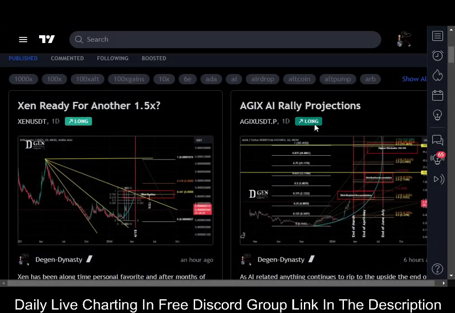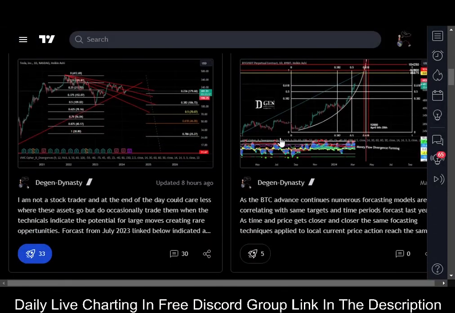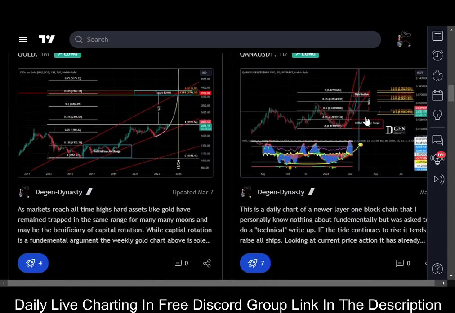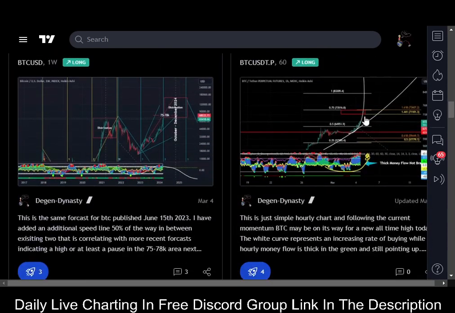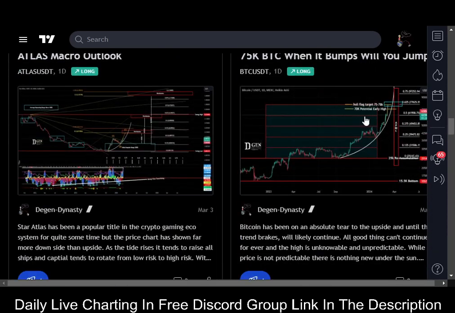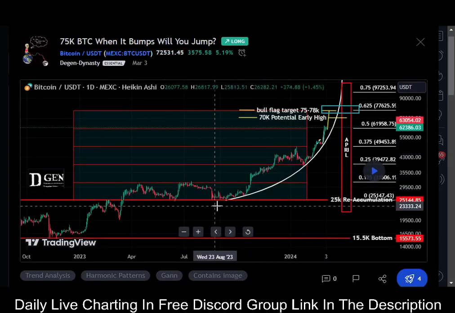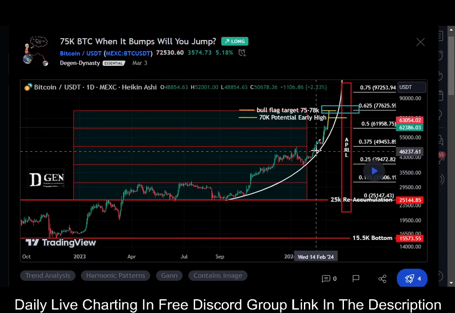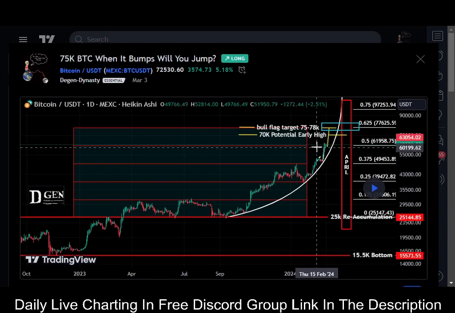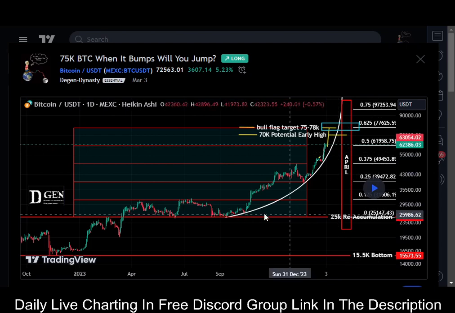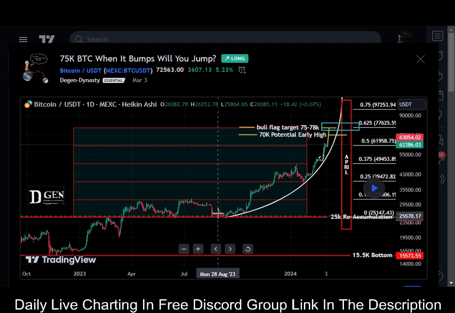So Bitcoin, we've got a few projections out there. My last one, I'm looking at a possible high at 88 to 92,000, and another one at about 75,000. So if we go to this one, here we see more on the daily, and as prices come up, we got this nice curve. We have this nice bull flag forming, and the scale on the right here is an octave scale, taking this first initial range.